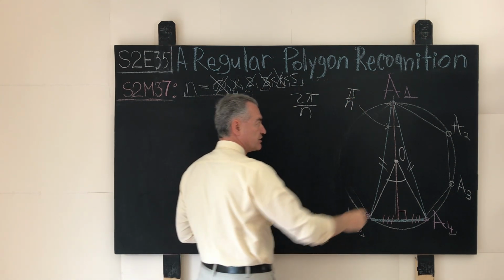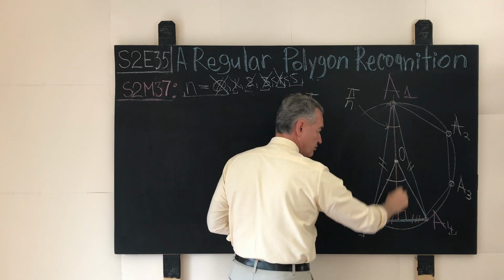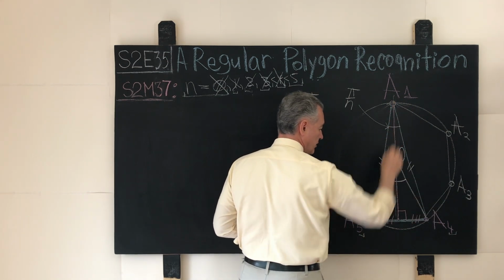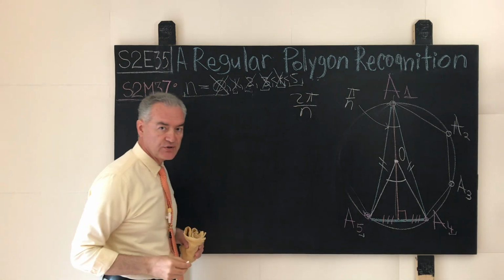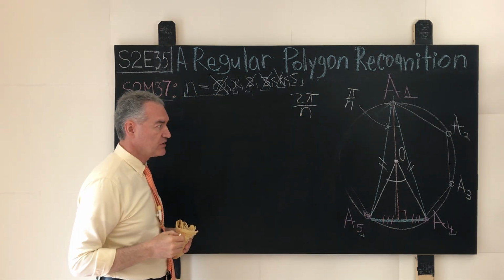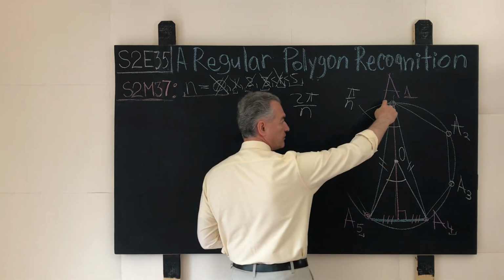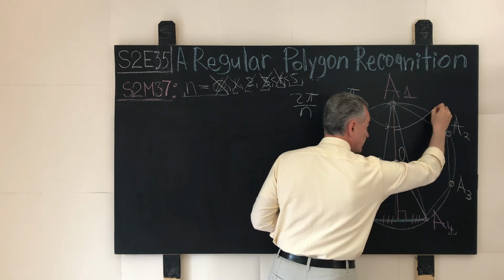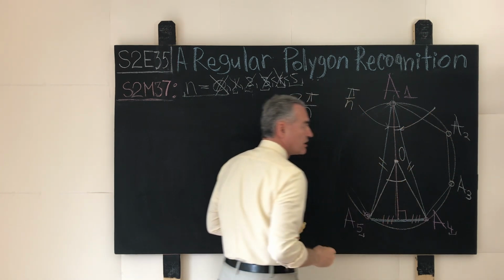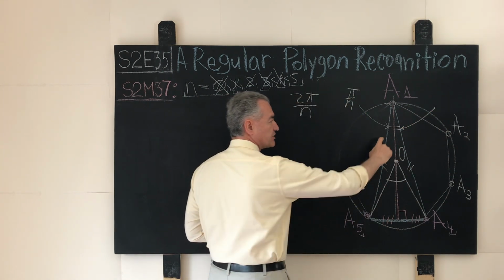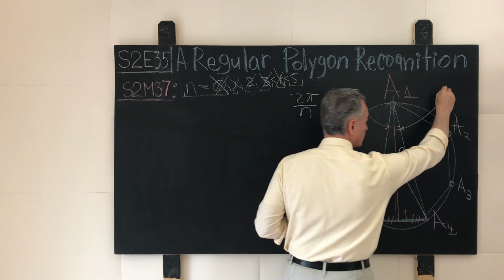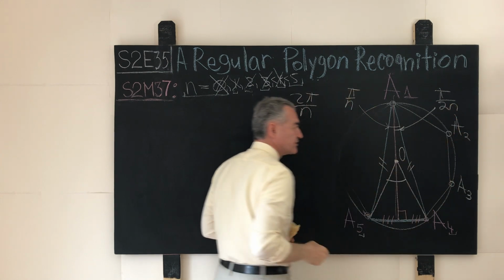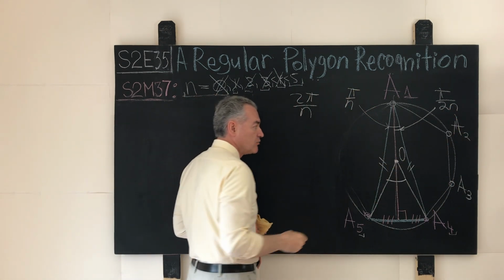But we already proved that our height, in this case shown in red, of the isosceles triangle A4, A1, A5 is also the bisector of the interior angle at the vertex A1. It means that this smaller angle is precisely 1/2 of this angle, so it will be pi over 2n, where n is the mystery number to recover.